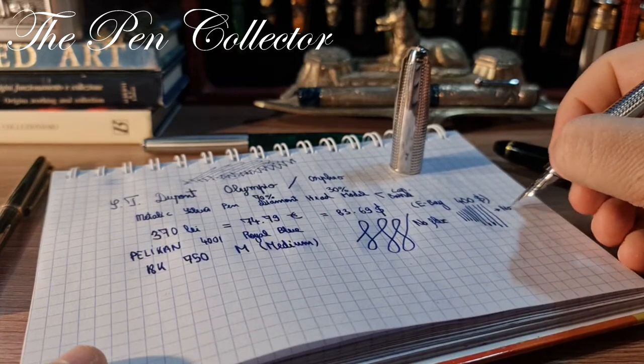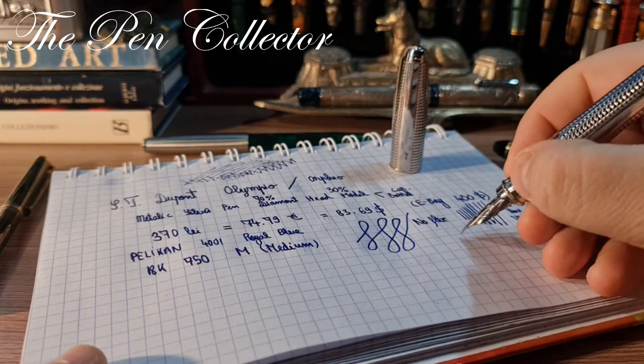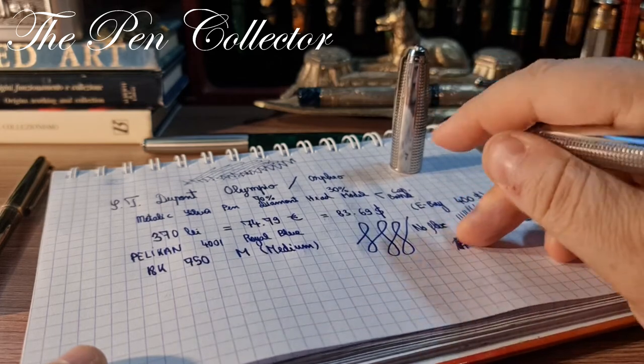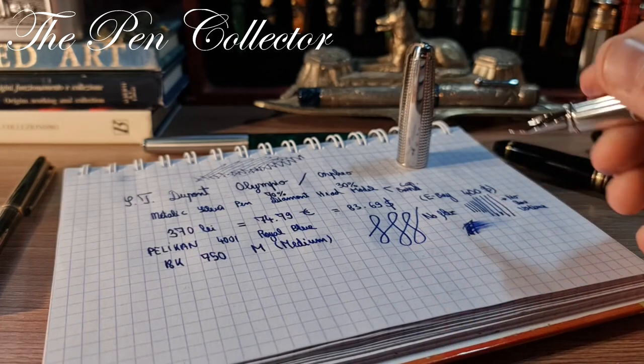No line variance. Instead, I bet to you that it is quite a juicy nib, because I can feel it. Yes, it is a smooth nib. It doesn't scratch a bit.